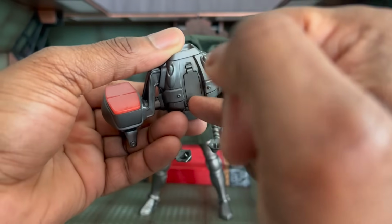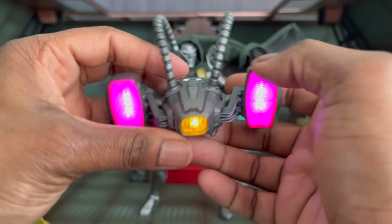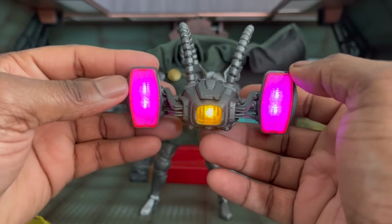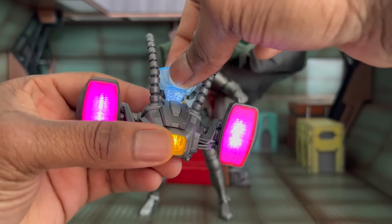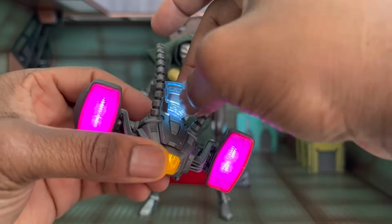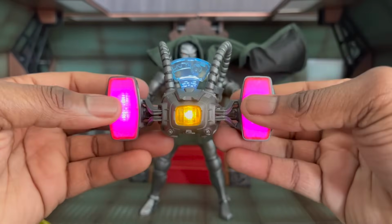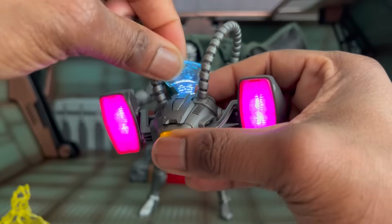We're gonna just power that on. You can push down on the top, this little piece right here. Now the power siphoner powers up. Beautiful. There will be a holo heads-up display to tab in there. And I believe I put it in just a little wrong. I'm gonna tab it in properly now.